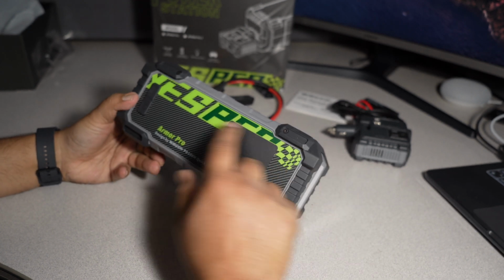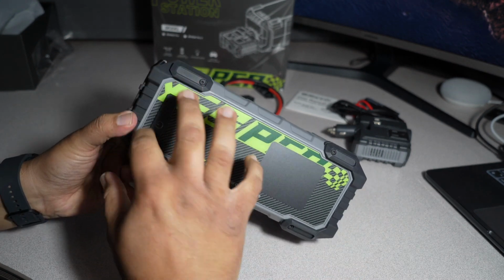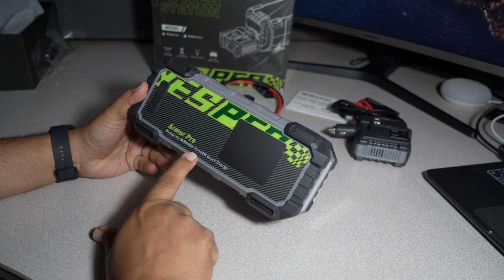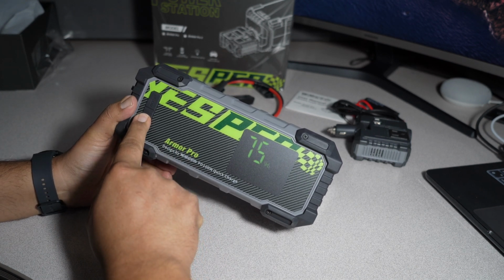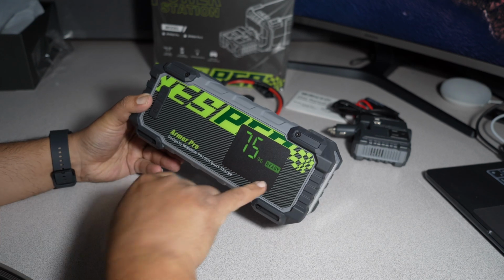Alright, so this is it right here. You got YESPER. Right off the bat, we do have some rubber. All corners are protected with rubber, including the sides here. We got a nice screen here. You got Armor Pro, designed by YESPER, PD 100 watts. Quick charge. You got on and off. Let's press this. 75% right off the bat. You got boost.